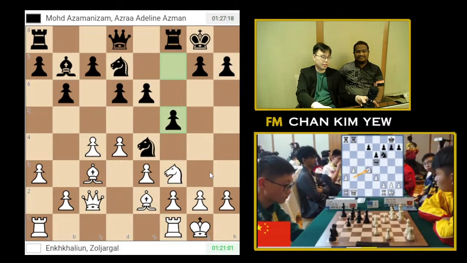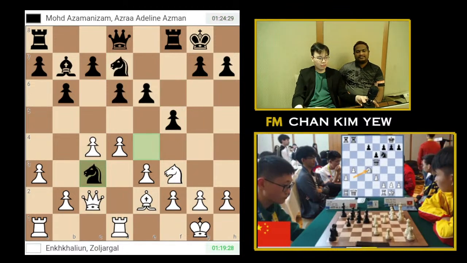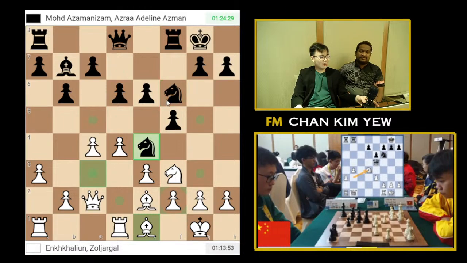I think maybe the more accurate move order was to take first, and then go knight f6. Because then the knight will get to e4. Now, with these knights, I would not entertain that; I would go back bishop e1. These knights are actually very badly placed. What Forex called superfluous knights. I'm sure you know about that.